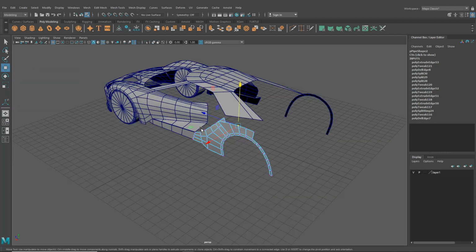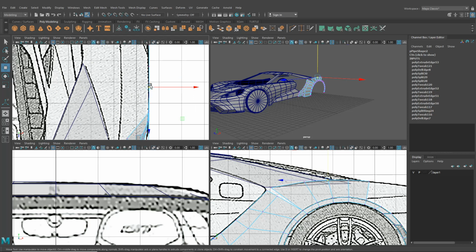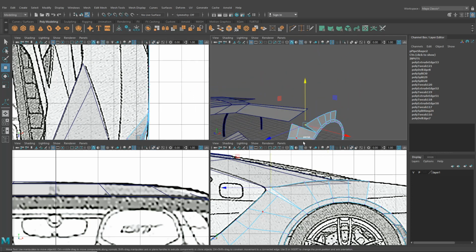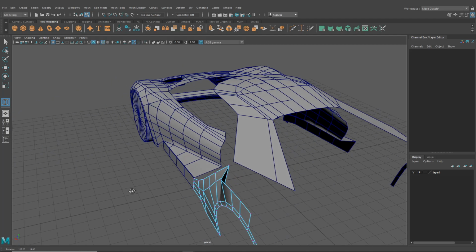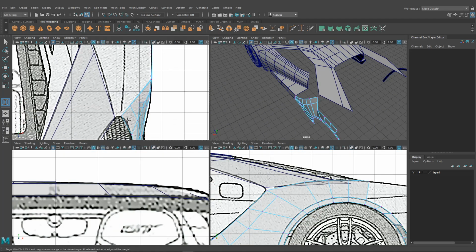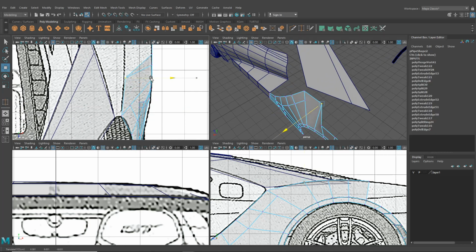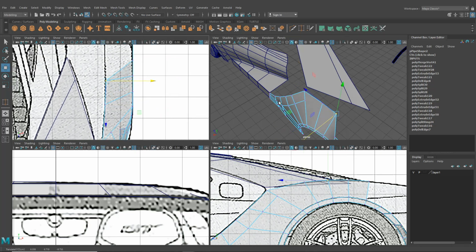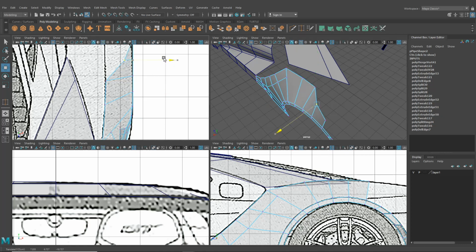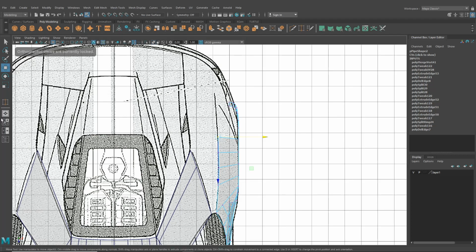Just accentuate that up there. So that's going to go up like so. And then we do have that line drawn into the drawings here, which is nice. So we already know that this, we want to go over there. You can see that that's going to run along there nicely. Let's take this one and go up here. And the next one. I'm just going to run all of these along this line. Like so. That's looking nice.